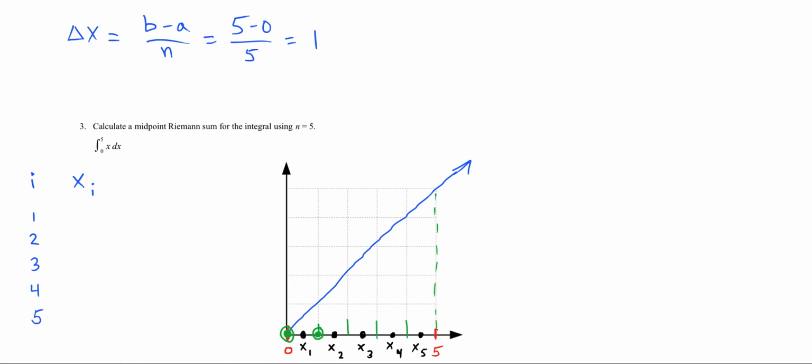Now the numbers with this one aren't too tough that we can just figure out what those values are. Our x1 is going to be 0.5, halfway between 0 and 1. x2 will be 1.5. x3 will be 2.5. And we'll have 3.5 and 4.5.